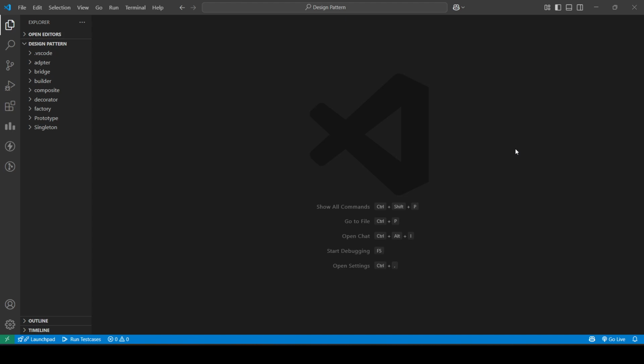So facade design pattern is a structural design pattern that helps to provide an interface to your library or framework or complex file structure, right? So let's say we have an example where we have a library which is used for different compression, right?